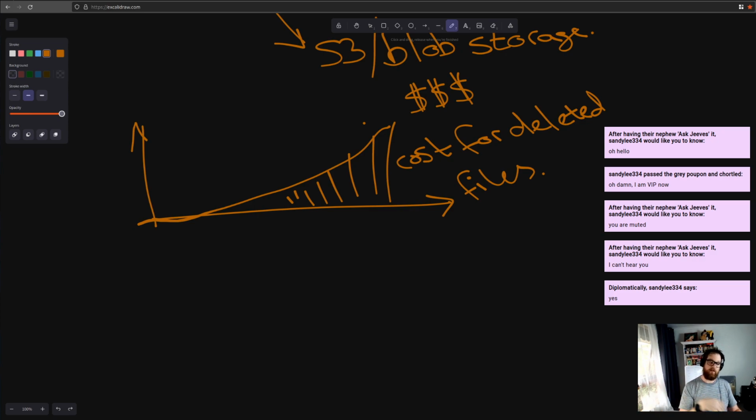As for the cost of currently existing files, you've got to bear that because that's what you want. We've got to talk about this also. What are we going to do?